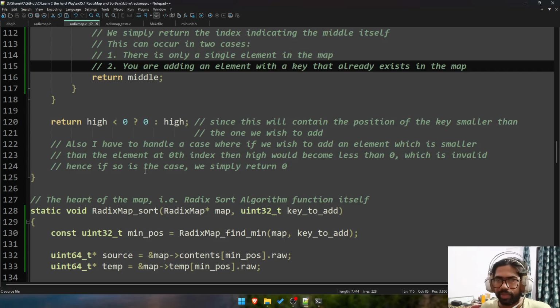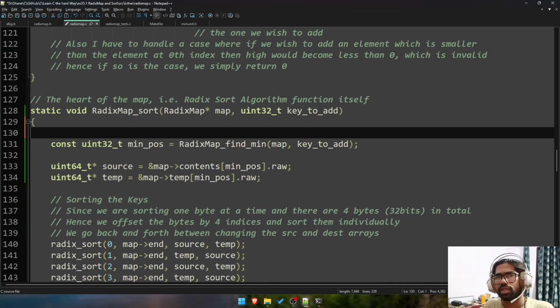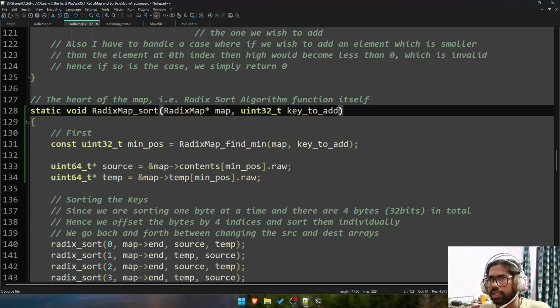Find map, we calculate, isolate key to add or delete.